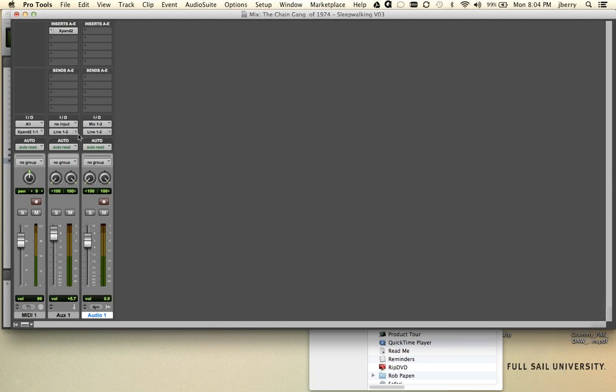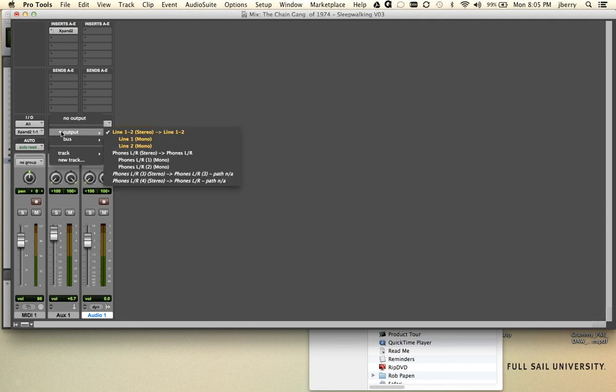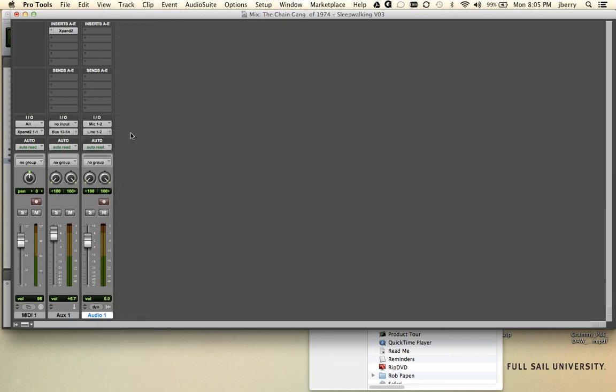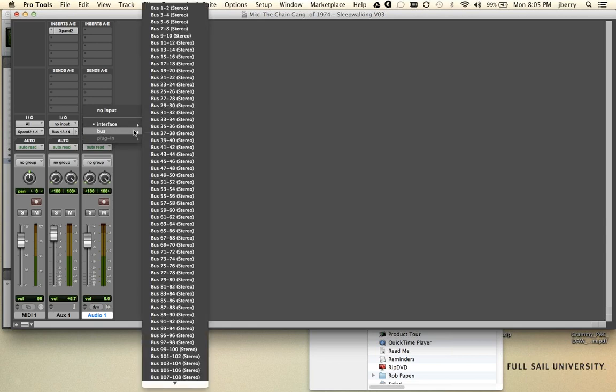And let's record this. Well, I know I've got to get the sound. The sound isn't coming from the MIDI track. The MIDI track is triggering the expand. So the sound is coming out of the aux track, so we need to route the aux track to a bus. Notice none of my buses are in use, so I can use any bus I want to. We'll go ahead and just use bus 13 and 14. Now, all I have to do to get it recorded is make sure the input of my audio track matches bus 13 and 14.